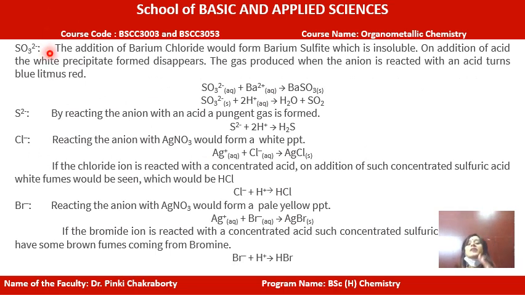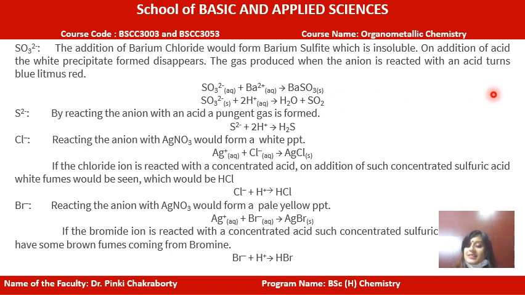Next is sulphite. You should not forget sulfate is SO4 2 minus, sulphite is SO3 2 minus. Now whenever there is addition of barium chloride and in your salt sulphite is there, then the barium from the barium chloride will combine with sulphite to form barium sulphite, which is a white colored PPT. On addition of any acid, mostly diluted sulfuric acid or hydrochloric acid, this barium sulphite breaks down and it causes the evolution of SO2 gas that has a very pungent smell.